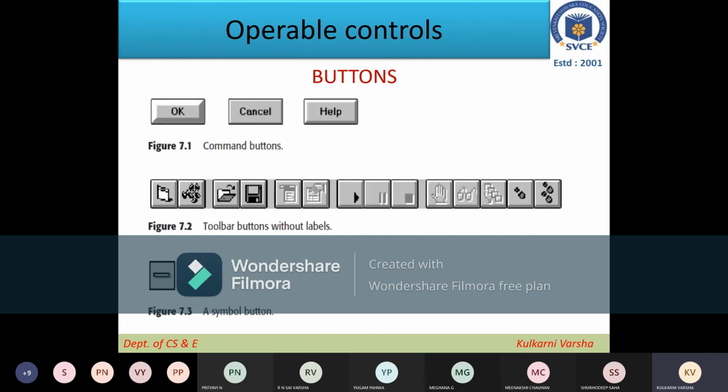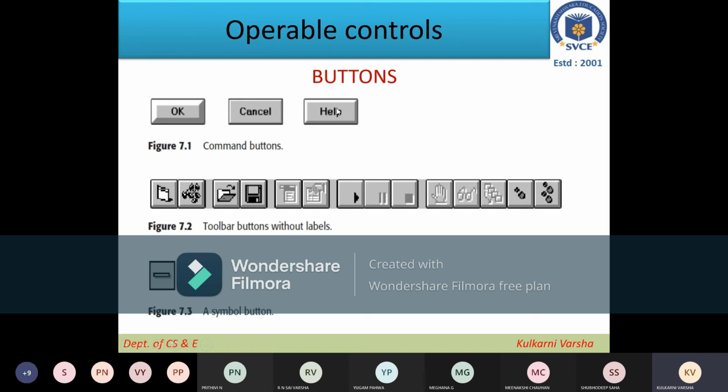Now you can see there are different kinds of buttons, for which diagrams are given, and you can see the structure of every button. The first ones are all command buttons. You can see this one is different, this is very flat. A 3D view has been given here, where this is in the middle, with Cancel and OK. So all these kinds of buttons are available.